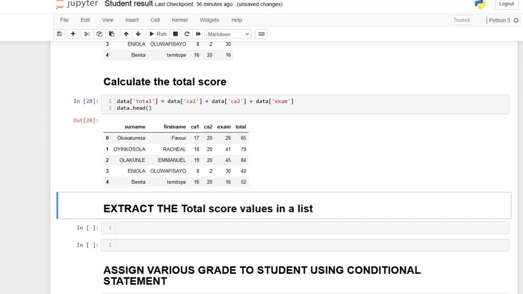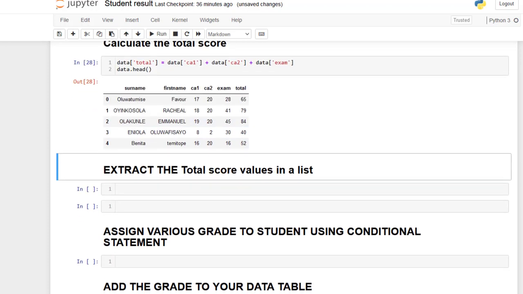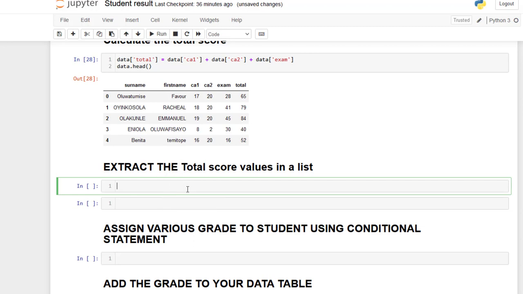The next step is that we want to extract the values of this total column into a list. Let's call it scores equals data of total. Since we are dealing with the values, that will be dot values.